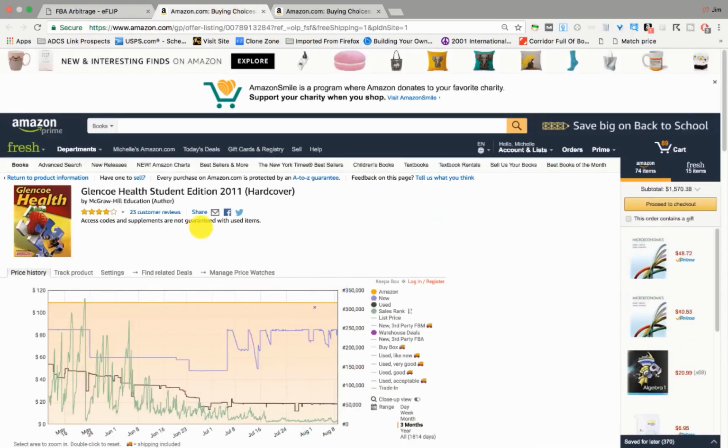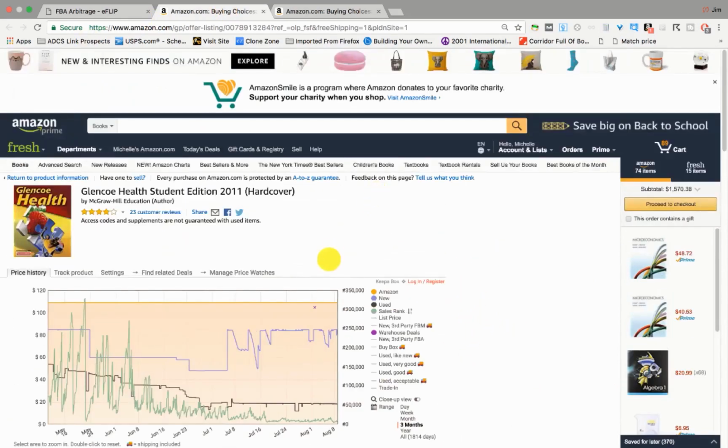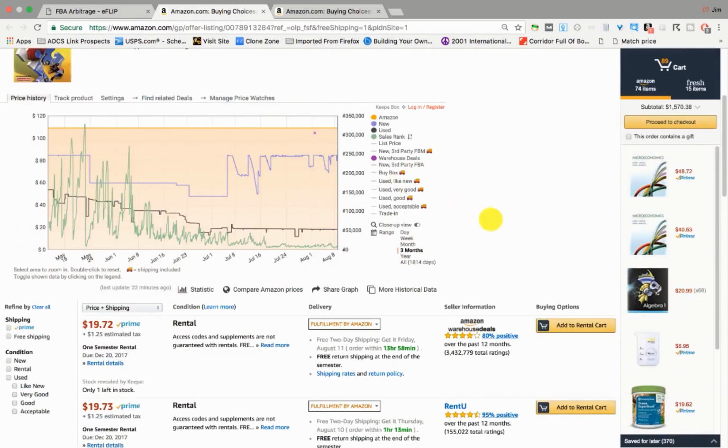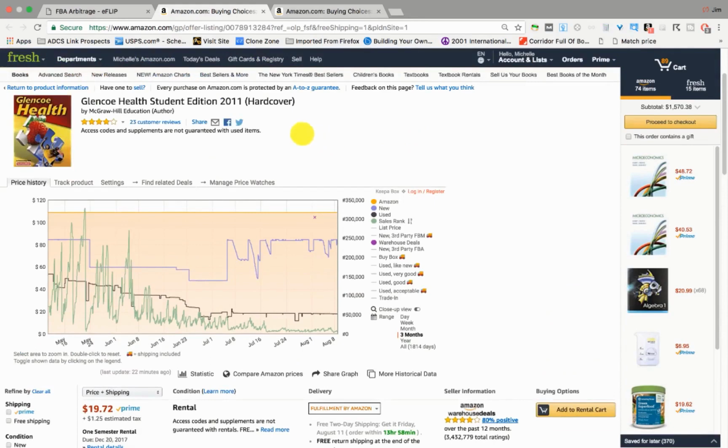When you invest money, a lot of people don't realize, when you're buying these textbooks, you're basically investing in something that has known value. You're not buying a scratch ticket and it's just a big question mark. That's just not the case. You're buying something that has a lot of worth and it has value to people.